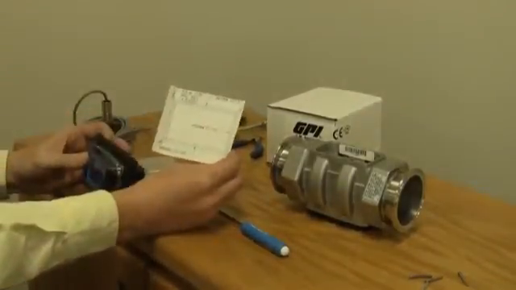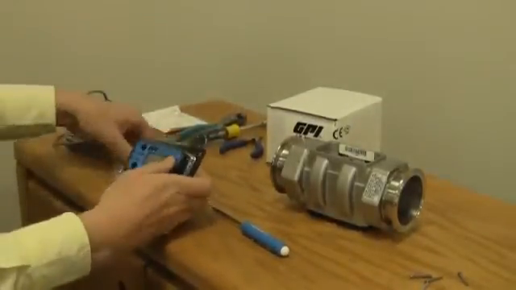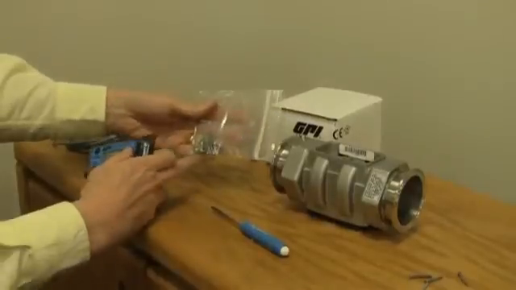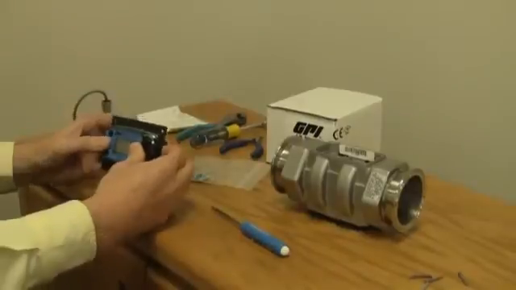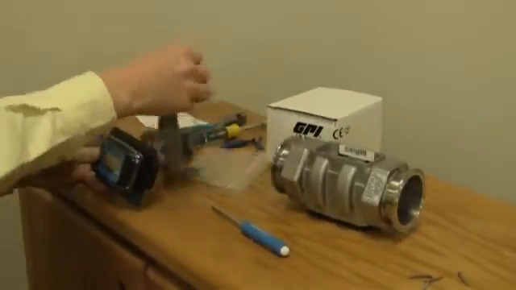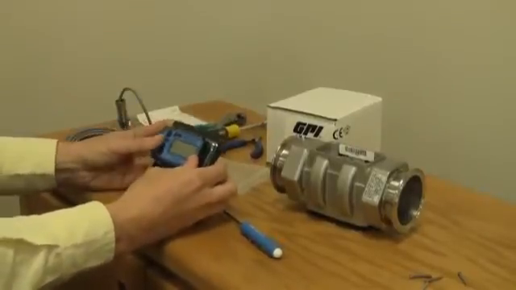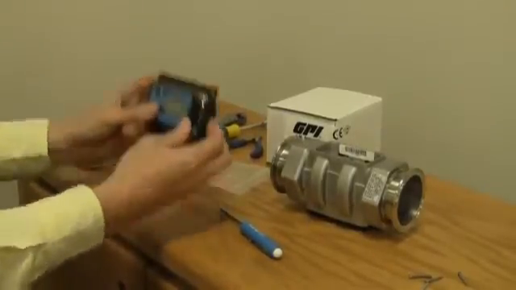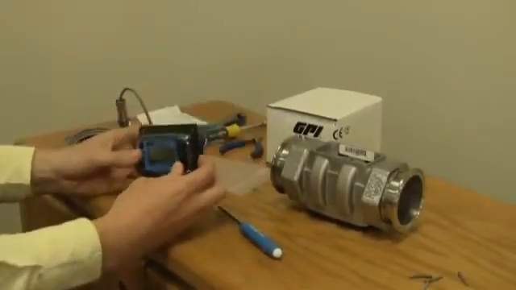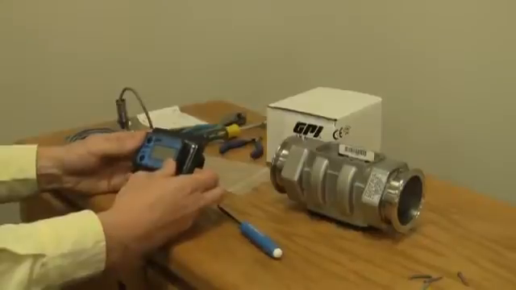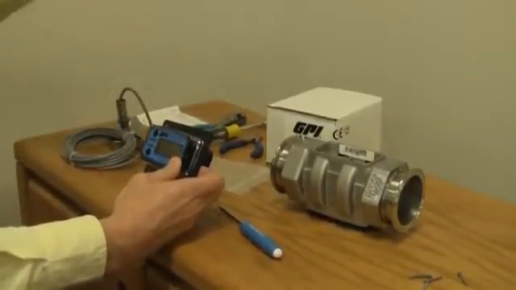It comes with a nice template to be able to cut out just the right size to put it in the panel, comes with all the screws necessary to mount it, it comes with screws to put it back on—to put it on here—and you get this piece on there as we'll get going. Now I've also had people do this like on a truck and they would make a little bracket or something and mount this underneath their dash, and I've also had people just mount them in the wall. In that case you want to run the wire along the wall or some people have even run it inside.